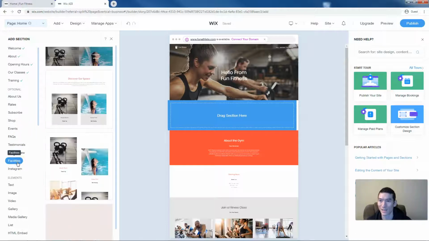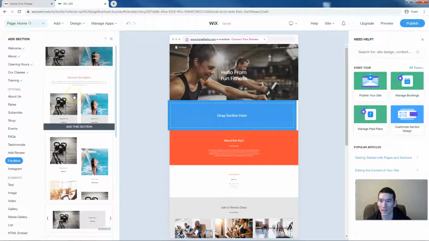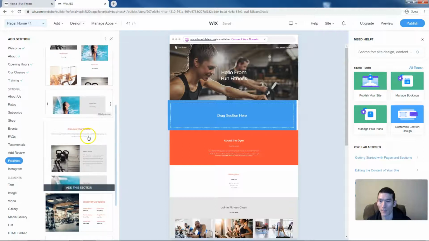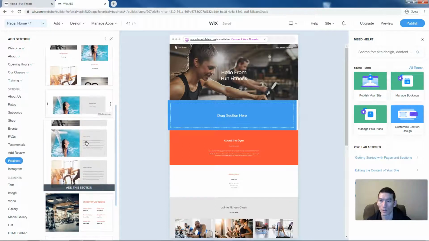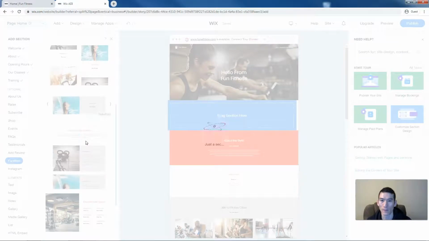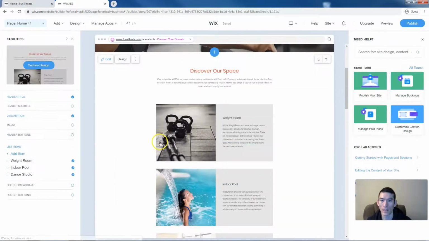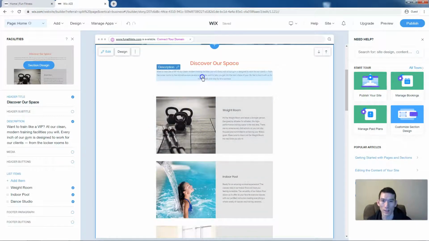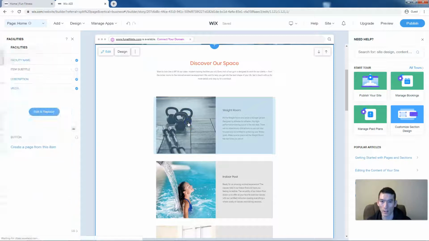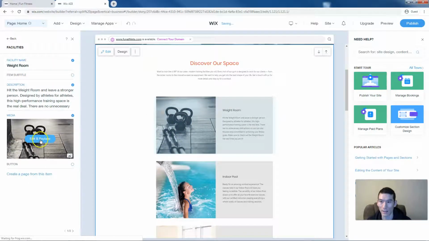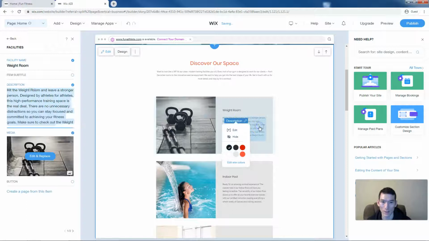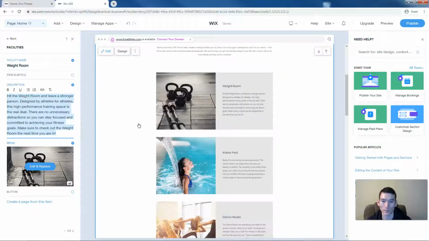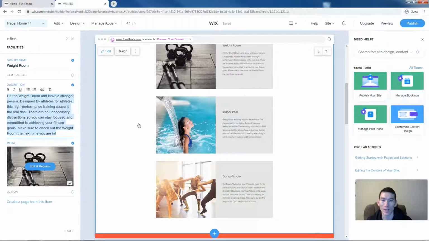So just click on this facilities, and then they have all these different designs and layouts you can choose. In the demo, I think I used this one, so I'm just going to click that, and that will add it into the page. So then you can click on this text. If you want to edit it, you click on the image, and then click edit and replace to change the image, or you can change the text to match the facility of your gym. So that's how you add a facility section.